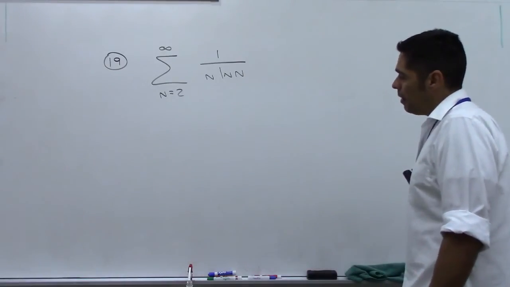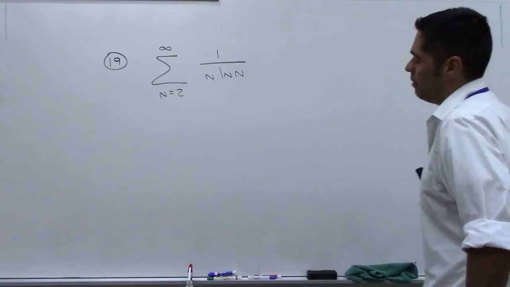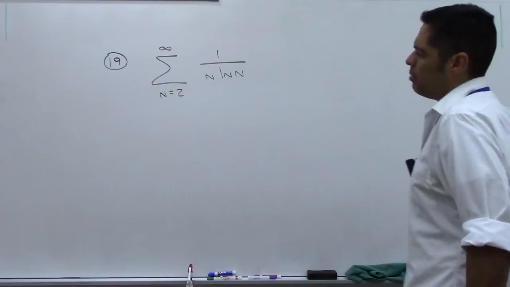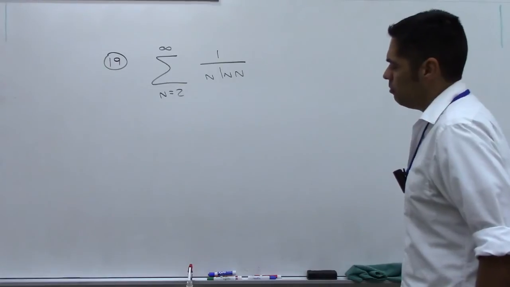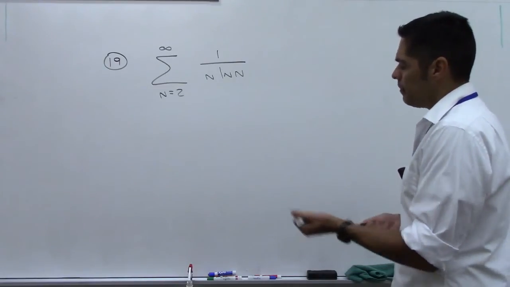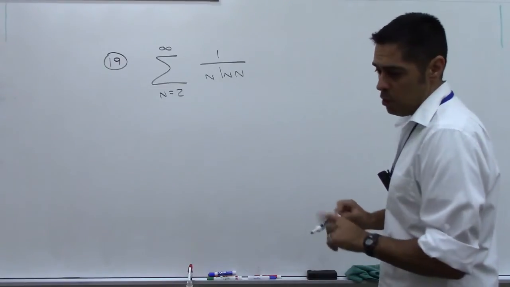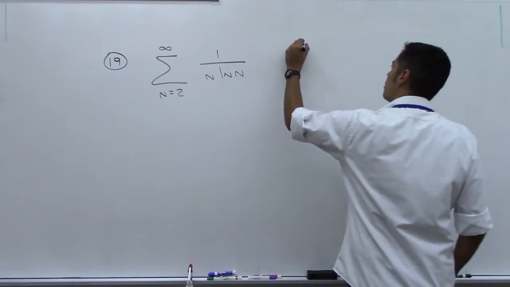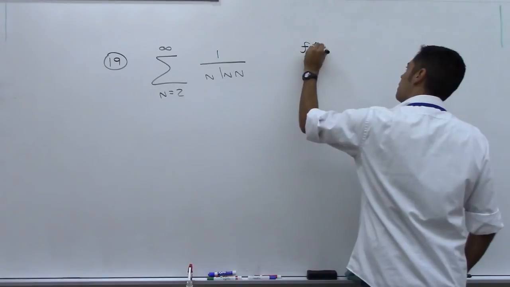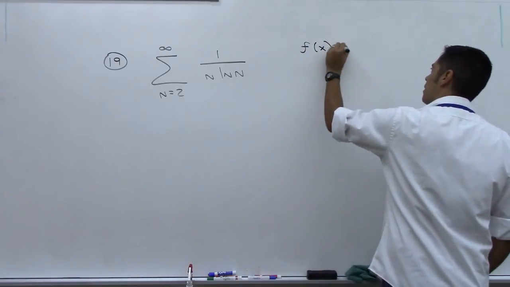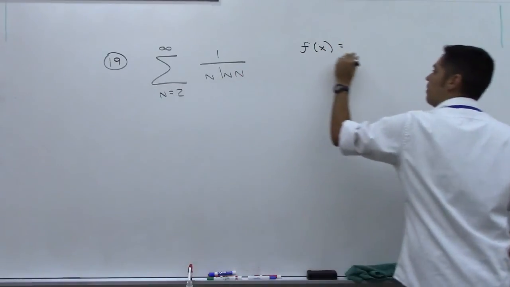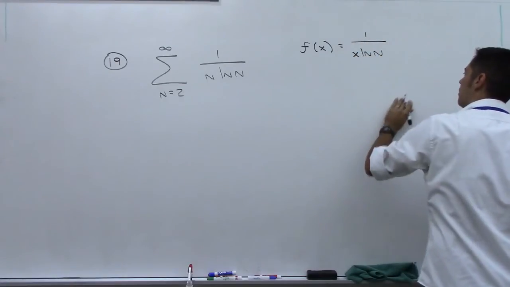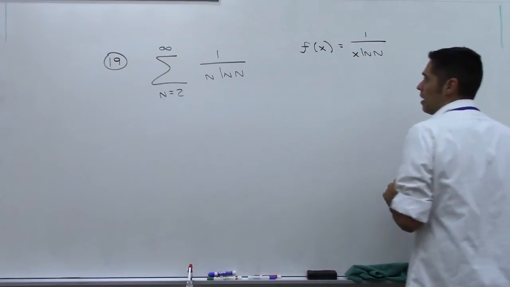I could do comparison test. The question would be, what do I want to compare that to? Let me go with the integral test. I think that's where we'll have the most success here. Not to say that a comparison test won't work. So what do I need? First of all, I need to convert the series, the sequence in here, to a function of x. And then I need to check some conditions first before I can apply the test.